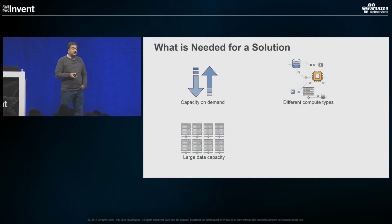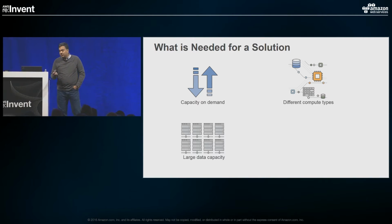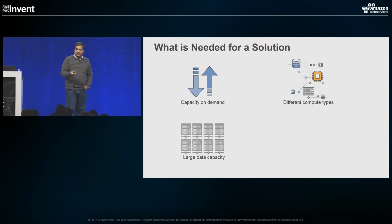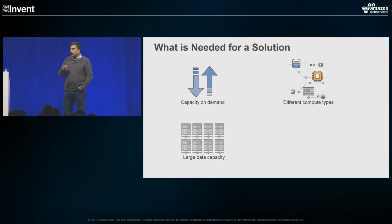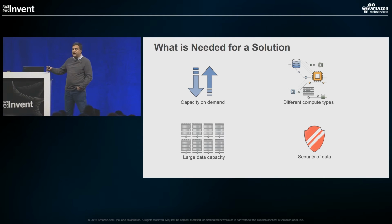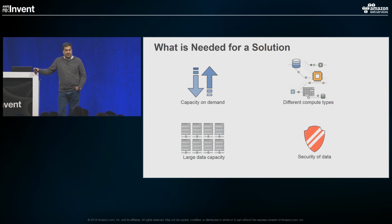And also that capacity needs to be very high performing because generally you will have calculations which are using a couple of kilobytes worth of data to do the calculations, and you'll be doing multiple millions of them in a Monte Carlo simulation, for example. So the storage needs to be high performant to be able to get and put the data from storage. And obviously, being a financial service institution, security is of prime concern. So you need to be able to have a secure environment to run these grids.